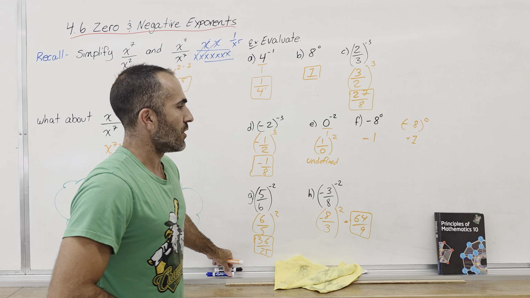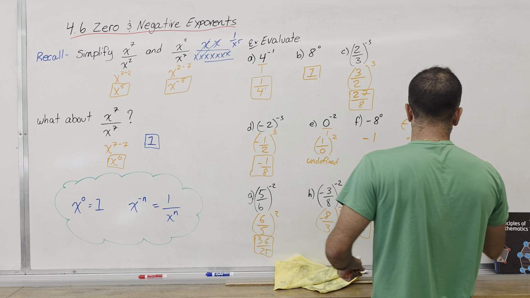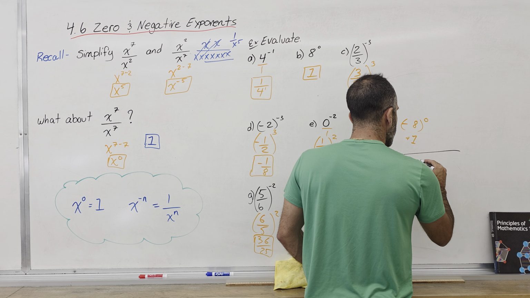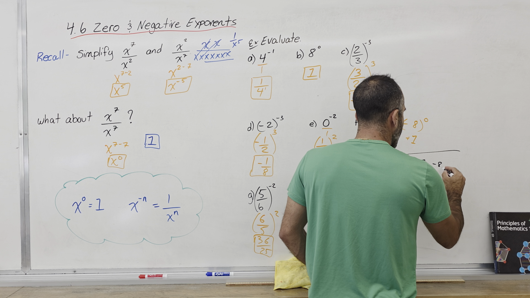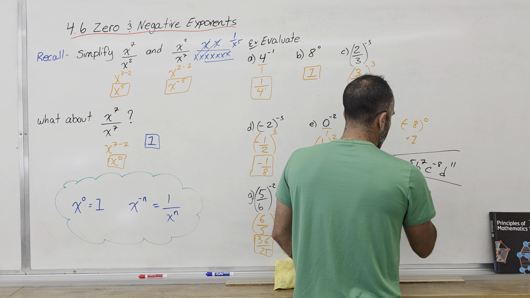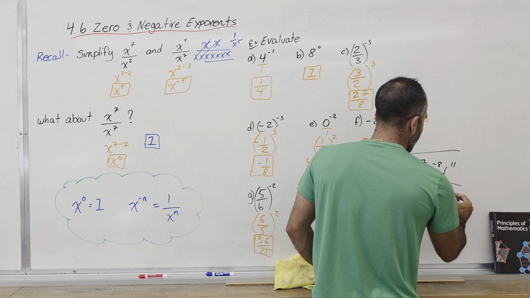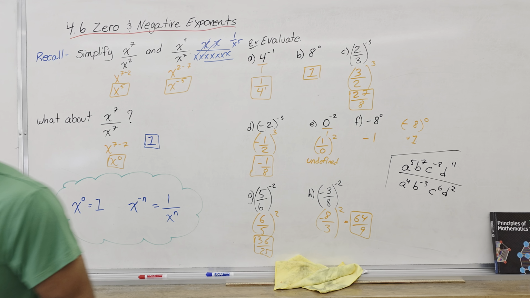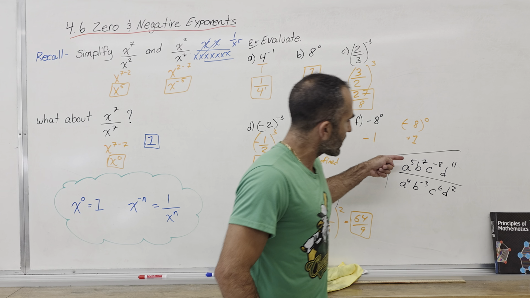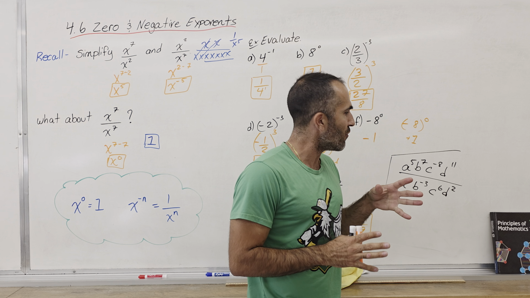Okay, I'm going to do another random example here, just to show you what it really means to have a negative exponent. If I have a bunch of letters somewhere, so this is just a side example, like A5, B7, C negative 8, D11. Here I'm going to have A4, B negative 3, C6, and D2. Okay, easy. So you could do exponent laws with the A and the A, the B and the B, the C and the C, but I like understanding it more visually.